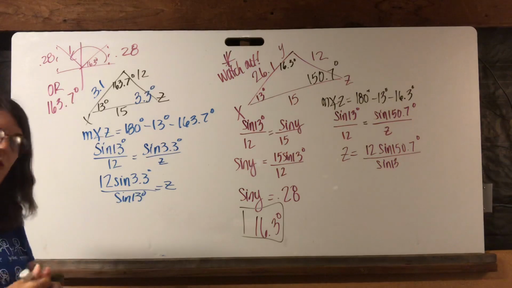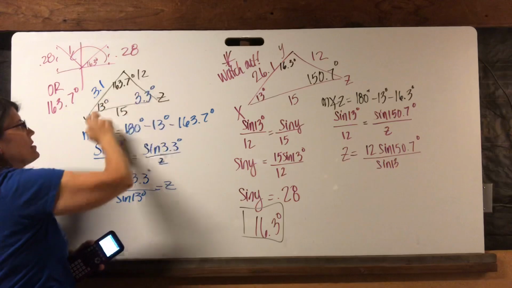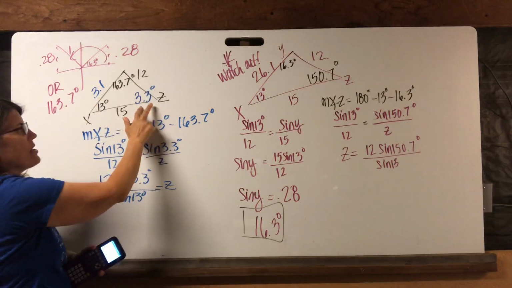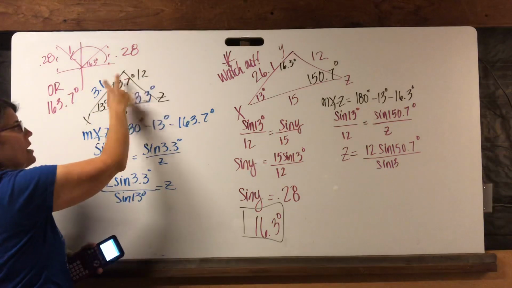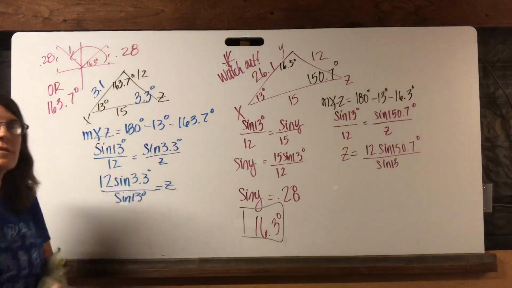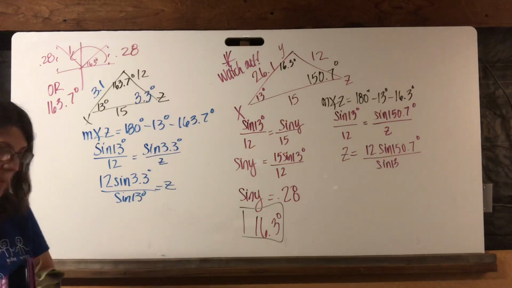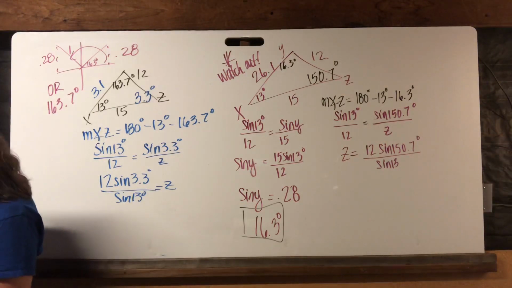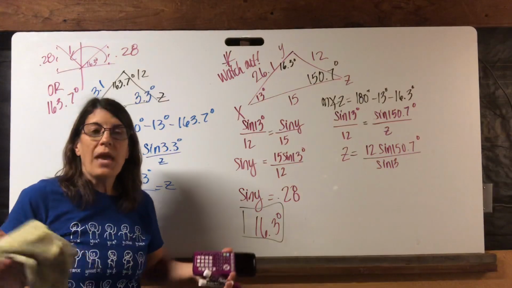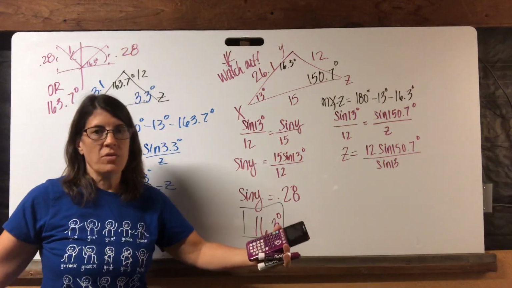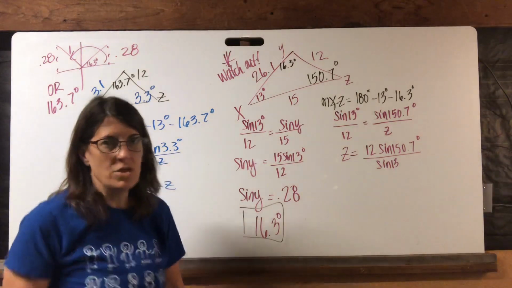Okay, so again, let's check our ratio. 13 degrees. So smallest angle, 3.3 degrees, shortest side. Medium angle, medium side. Largest angle, longest side. Okay, I know it's a lot, but I am going to do one more thing. Let's look at law of cosines, which is longer. Can you do a problem by law of cosines, reduce it down, and use law of sines? You'll see what I mean in just a second.